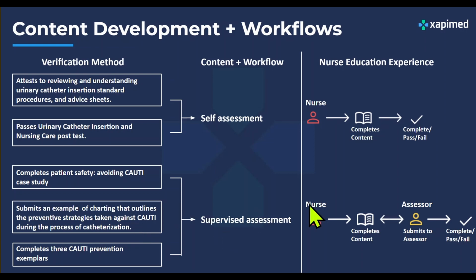What this means is that a nurse completes a piece of content, they then submit it to an assessor, and this assessor can be, for example, their peer, a preceptor, or their line manager. Now the assessor can either choose to sign this off, or they can provide comments, feedback, and promote a discussion with the nurse on their submission.